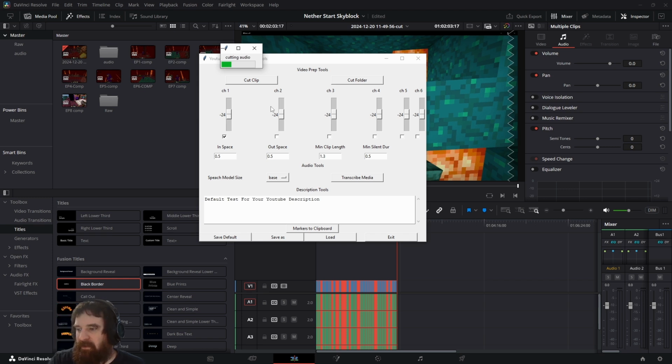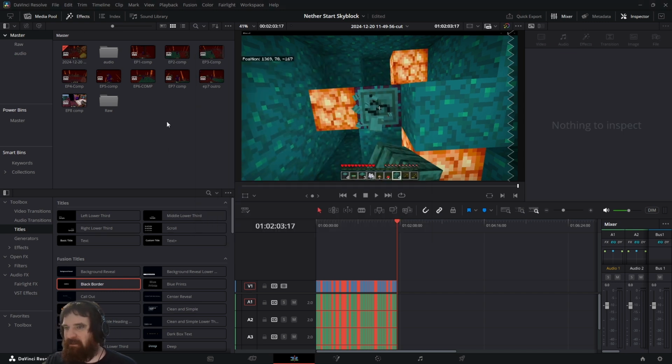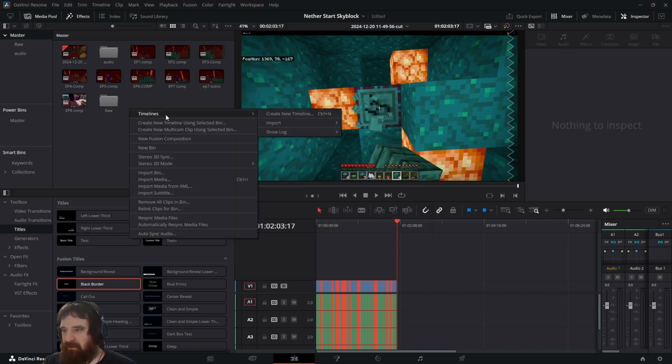Now, this cut has been taking about 45 seconds or so to run. I will let you know I made a mistake, and I actually left a recording running for more than an hour and a half, and that is in this cut section. So this is processing a few hours of audio and video and grabbing only the parts that have speech in them, which is super handy. And it just finished, and let's see what that looks like.